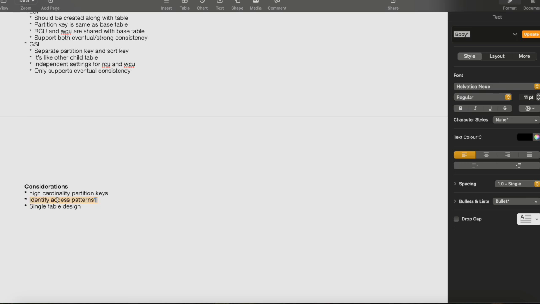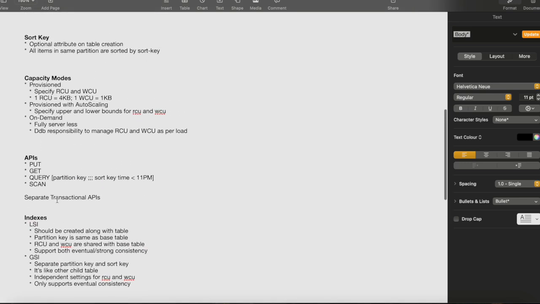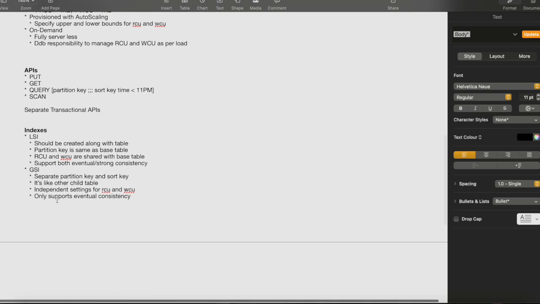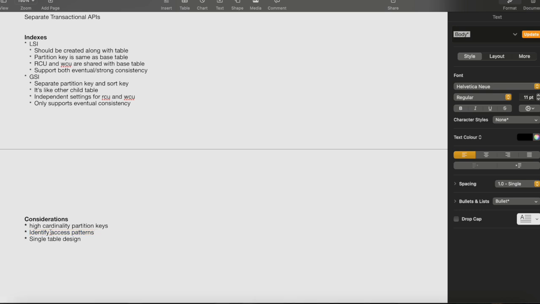You should always identify the access patterns, because that's how you should create your partition key and sort key. One question that can come to your mind is, what will be my partition key and sort key? The idea is that you figure out what kind of access patterns you have. Access patterns basically means how you will read data, what kind of queries you will have. If you know them, then accordingly you can define your partition key and sort key, so that you are billed minimally and can retrieve data efficiently with the minimum latency possible.